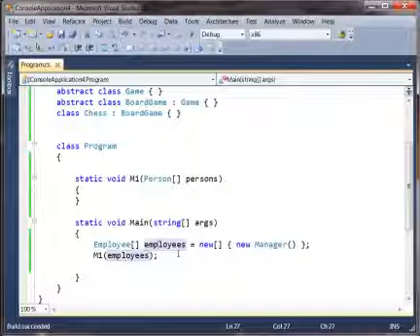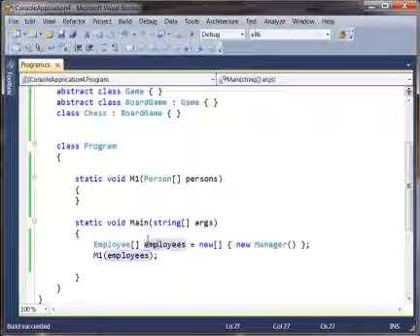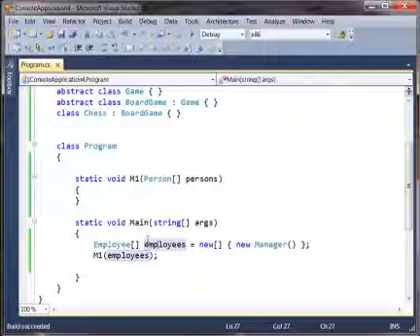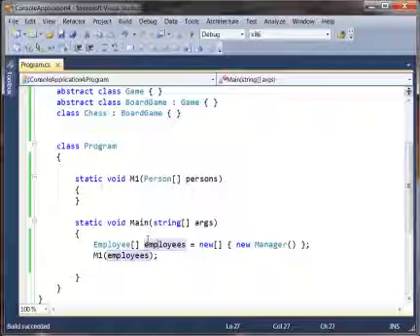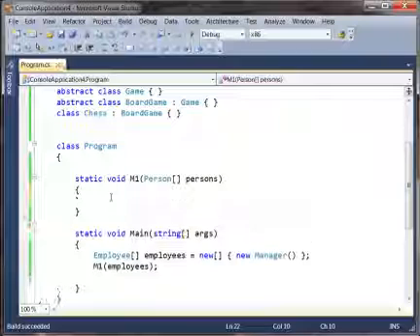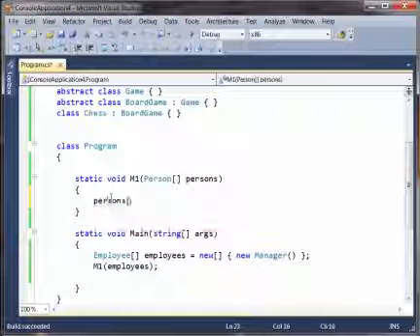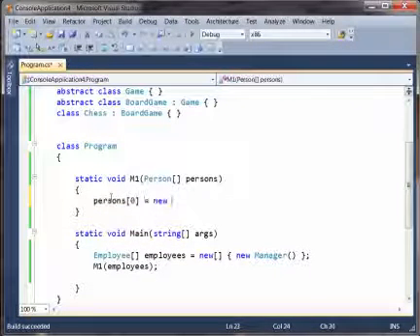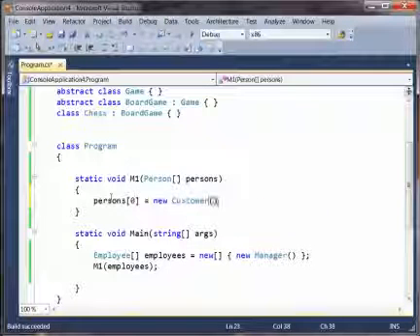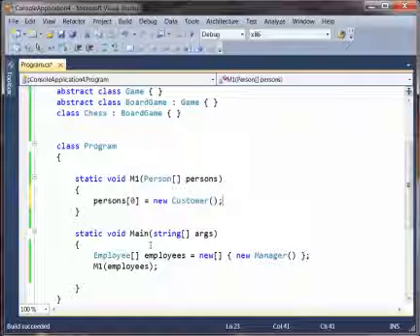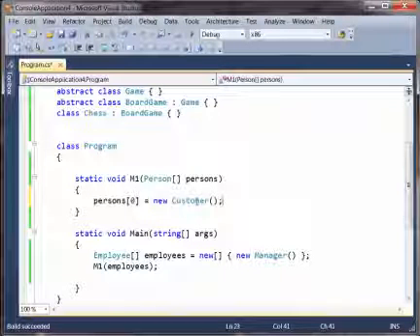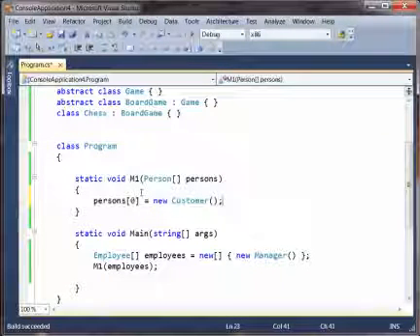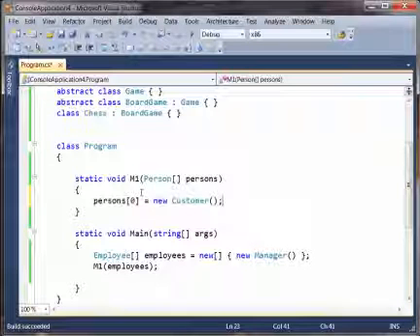Now, it seems plausible that this should work, right? You say, I've got a bunch of employees, I have a method that takes a bunch of people, employees are people, so that's fine. The problem comes in when you now say persons[0] = new Customer(). We've passed in an array of employees, we're treating it as an array of persons, and we're putting a customer into it. And you can't put a customer into an array of employees because customers are not employees.